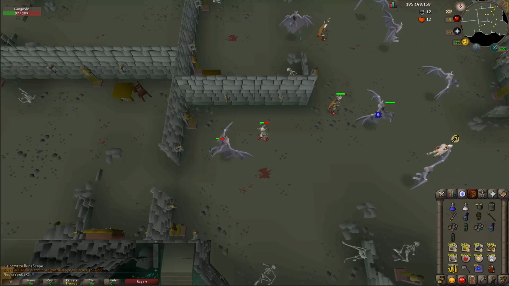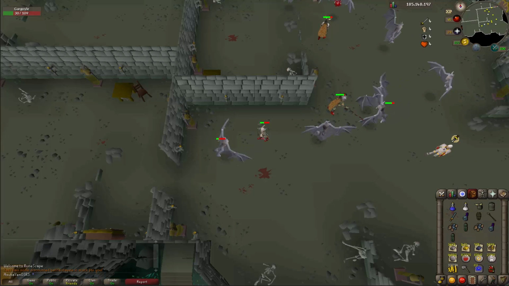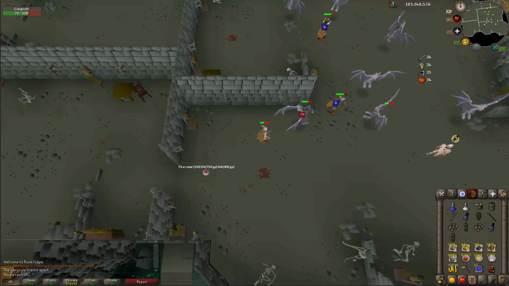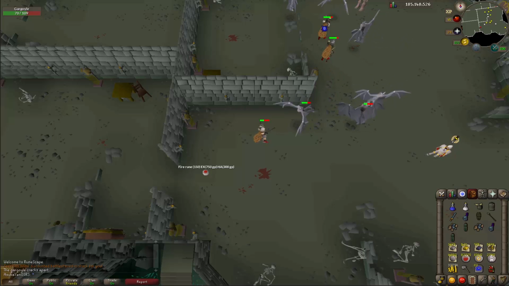So without further ado, let's get down to it. In this video, I went with killing 5,000 gargoyles. I chose gargoyles because somewhat recently they had their drop table updated. I've heard different rumors from different people about how they can be 600k GP per hour, 900k GP per hour, or whatever people wanted to come up with. So I decided to check it out for myself.